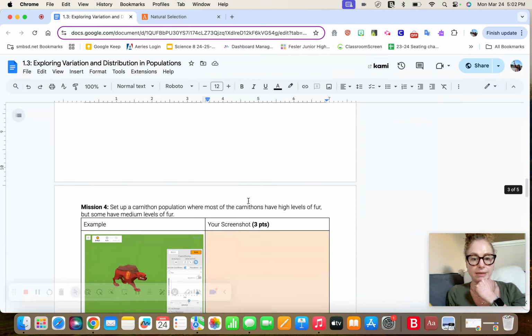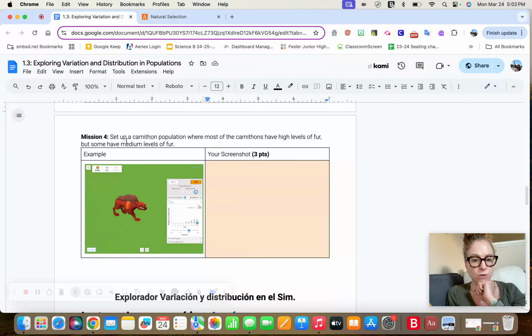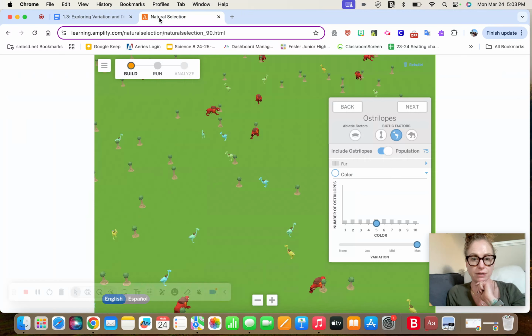All right, last mission. Mission 4, set up a Carthanon population where most of the Carthanons have high levels of fur, but some have medium fur. So again, Carthanon is this guy. I'm going to go to this. And I want fur as the trait. And I want them all high fur, a couple right here, but none with that low level fur.